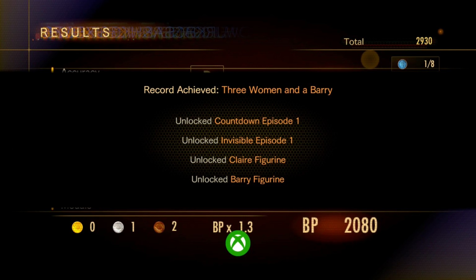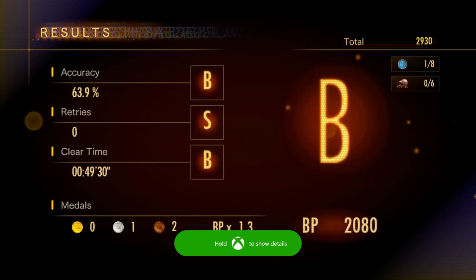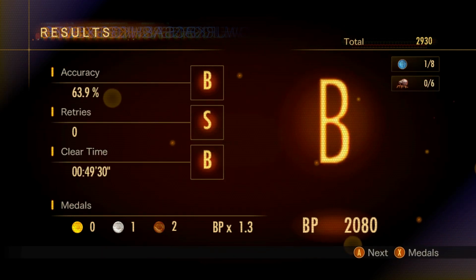Boom, I got an A, you got a B, I win. Yeah, you got me, but I got these sweet three women and a berry. Oh, boy. That's my kind of goof. But how many retries do I need? Zero. Three women and a berry. This is the worst.